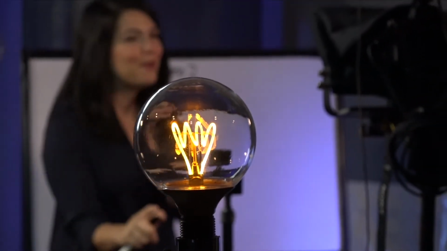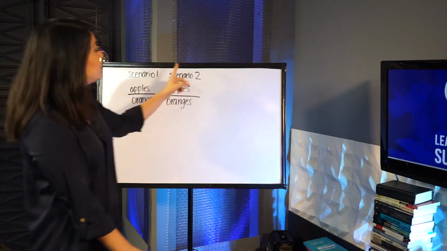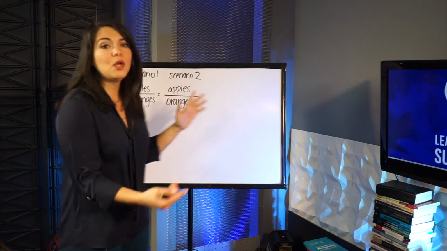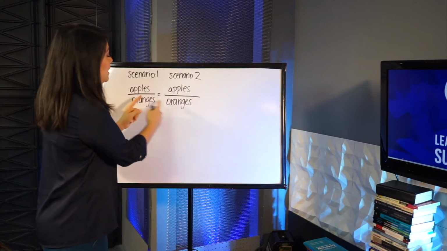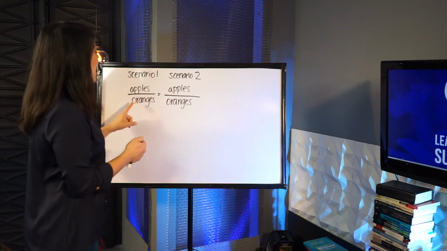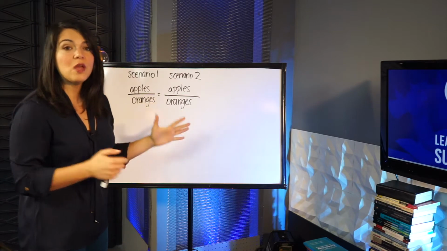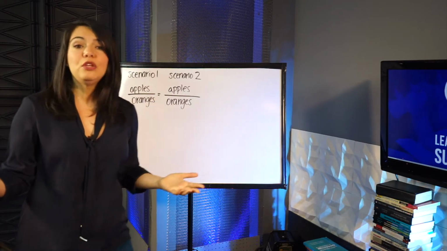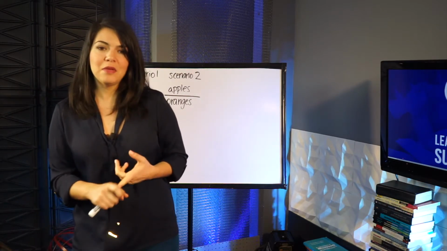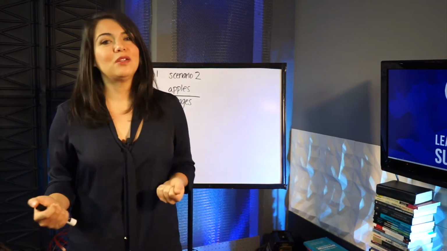So one more time to make sure you understand, scenario 1 is the first fraction, scenario 2 is the second fraction. We're comparing these two and saying that their ratio is proportional or equal to each other. And we have to make sure that these things match, okay? We also have to make sure if we're working with units that the units are the same. All right, so let's go ahead and take a look at some questions to make sure you understand how to put this into practice. I promise once you start using it, it's gonna make a lot more sense.